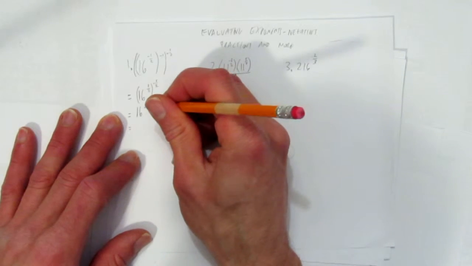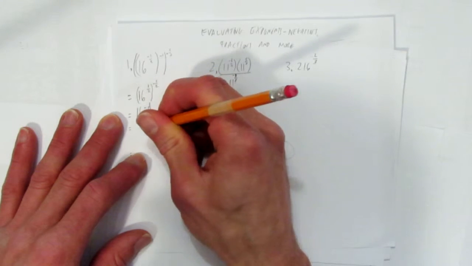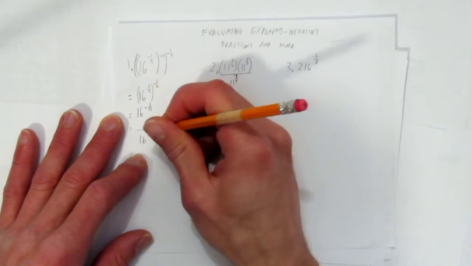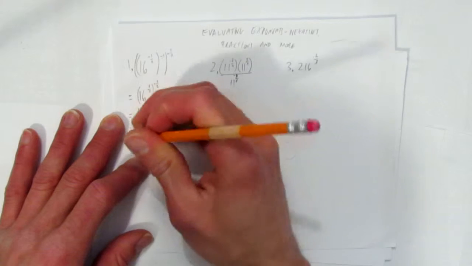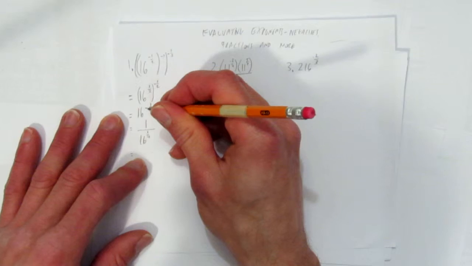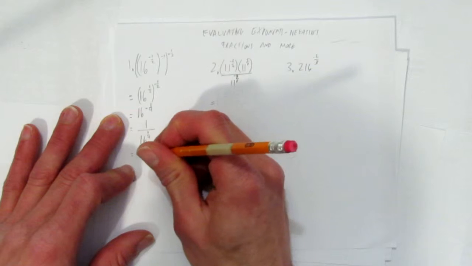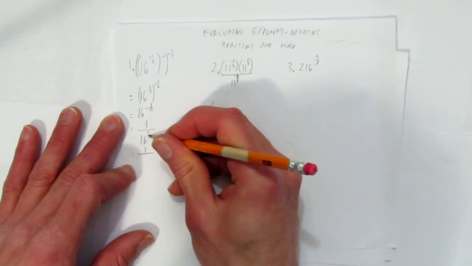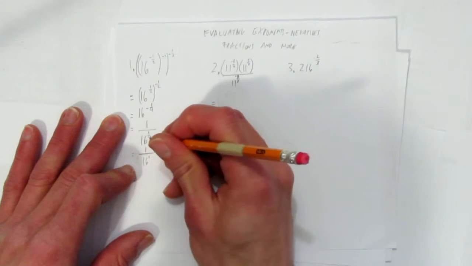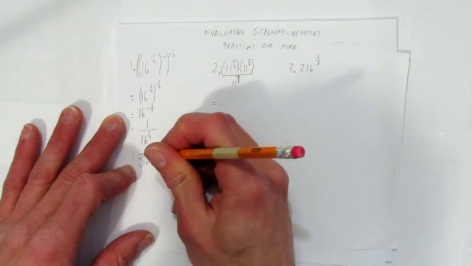Okay, now how do you handle negative exponents? When you see a negative exponent, it means take the base, put me under the line. There's a 1 on top, put me under the line, change the exponent sign. Let's review that. Negative exponent means put me under the line, change my exponent sign. Done. Now, when you have a fraction exponent, still all under 1 here, this fractional exponent means the top number, the 1, is the power, and the bottom number, the 4, is the root. So I get the 4th root of 16 to the power of 1.